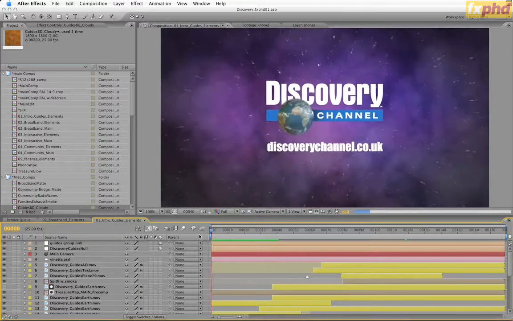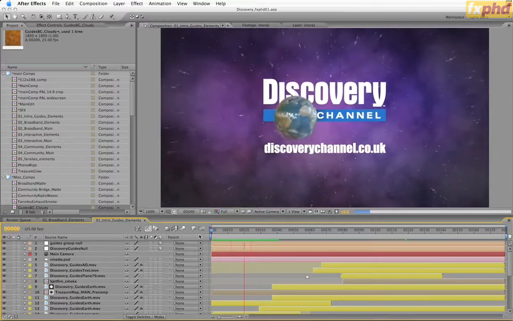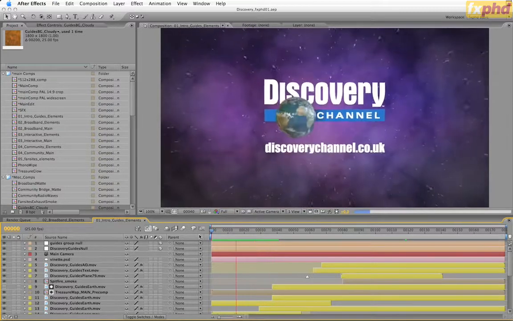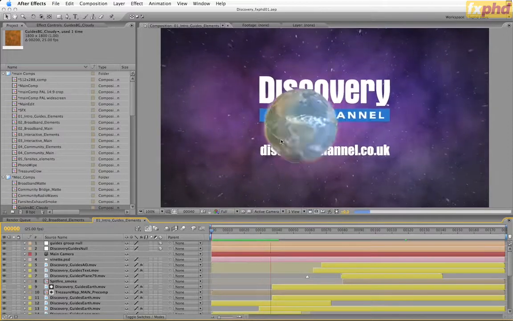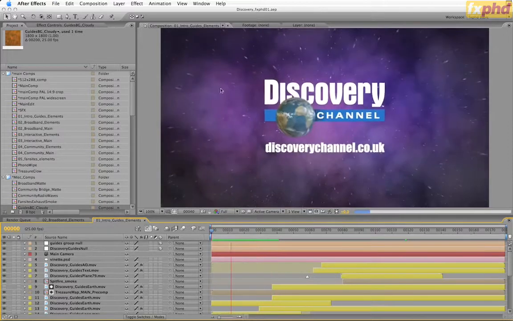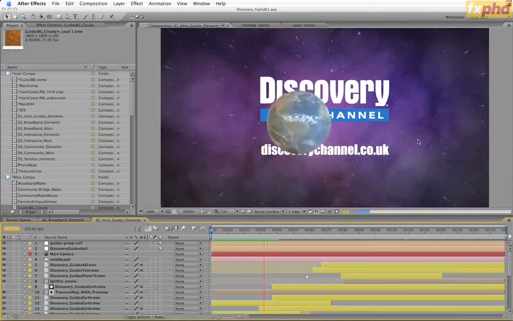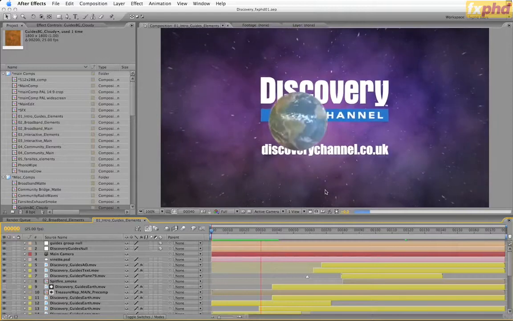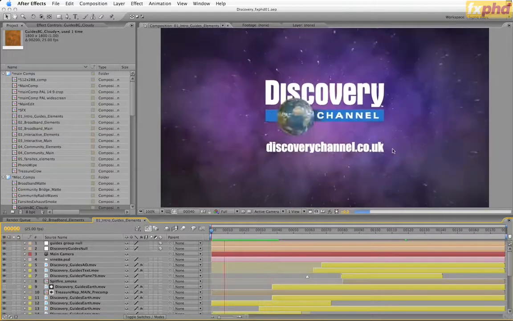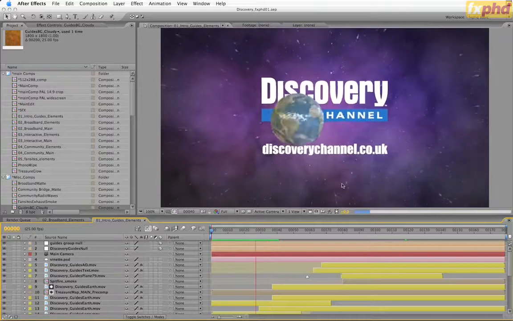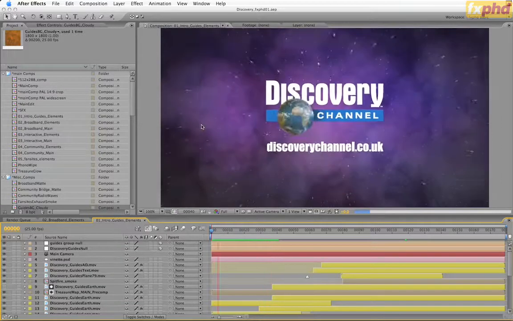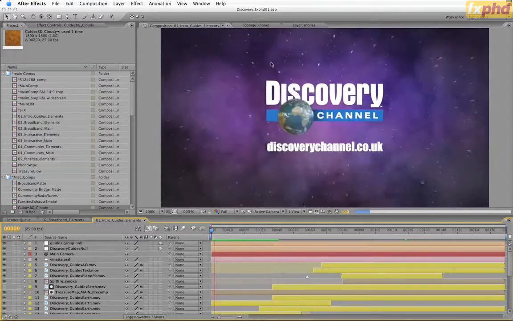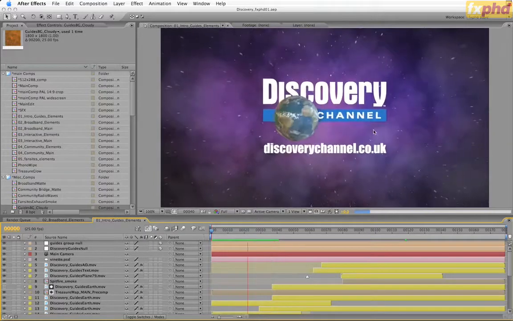What I've done is I've just RAM previewed a short section at the beginning. I just wanted to show you another example of using the After Effects 3D layers with the exported camera. As you can see in this example, we've got quite a few layers in the background. The star field's made with Particular, and then there's several layers of fractal noise. As you know, Particular is already a 3D effect, so you can see that working. And we've also got these layers of noise, etc. So as the camera zooms into the surface of the planet, you get a really nice sense of depth in the background, and it matches perfectly with our 3D render.